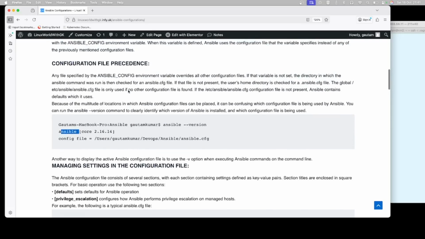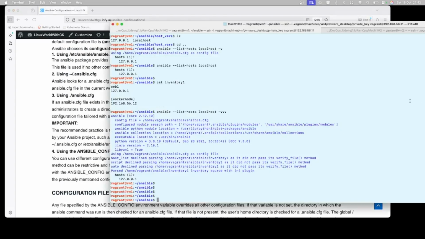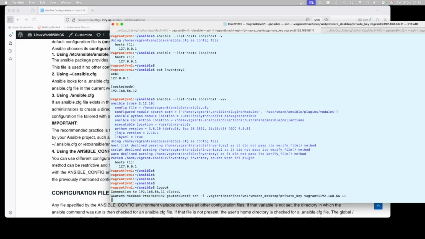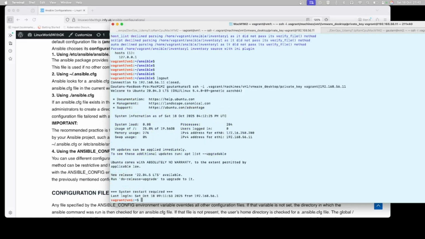Now I will show you. Let me connect to my lab machine. Yes, this is my control node, VM1.